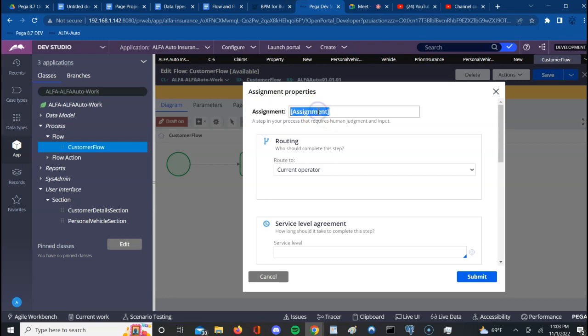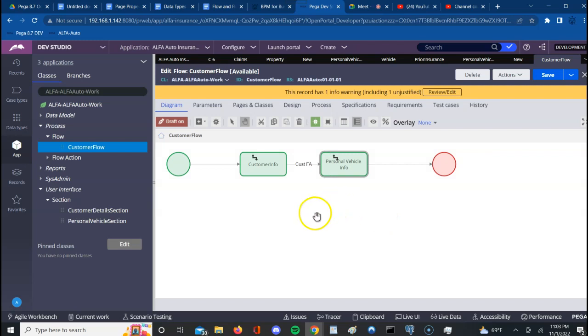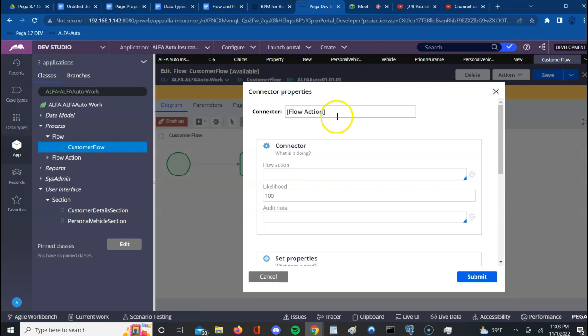So let's call this personal vehicle info. Current operator, perfect, submit. And let us map our flow action. How can you map our flow action? Go to the connector leaving that assignment. Are we able to see my flow action through this connector?